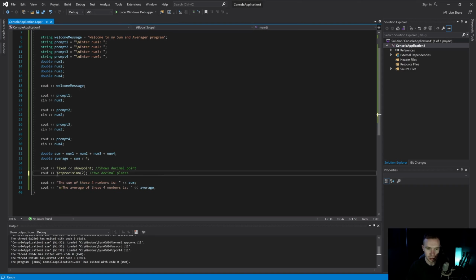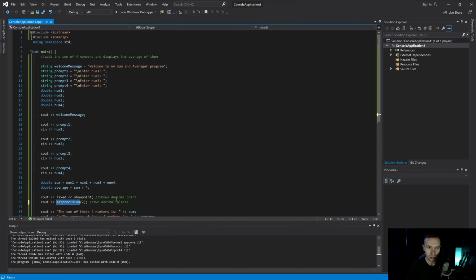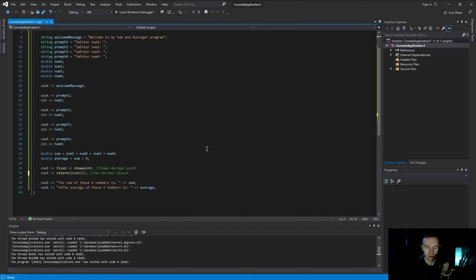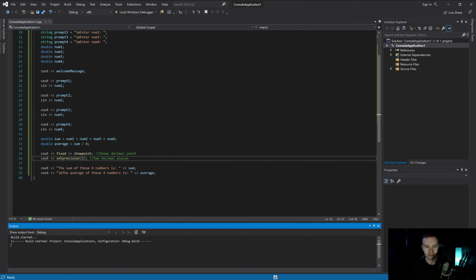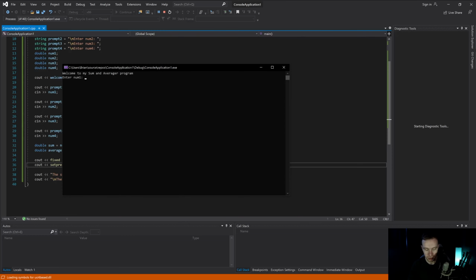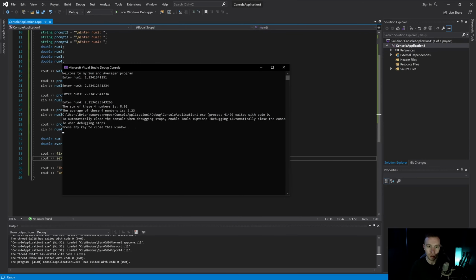This is called a function. We're setting the precision, and we're passing in the number 2. We'll get into functions a little bit later, but this is basically a function called setprecision that exists in the iomanip library, so to speak. Okay, so let's give that a shot. So if we type the same sort of long decimal points. Notice now it will limit our decimal answers to only 2 places.